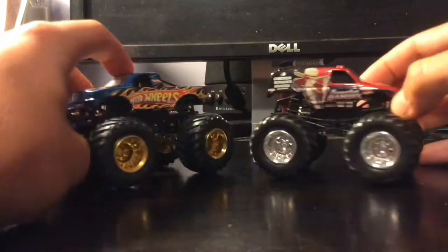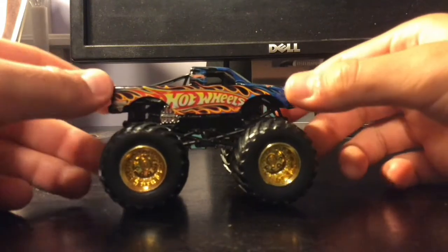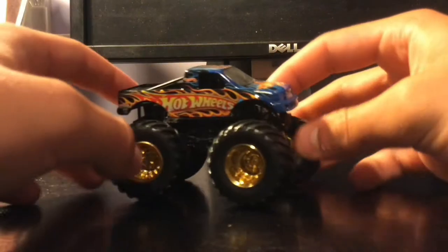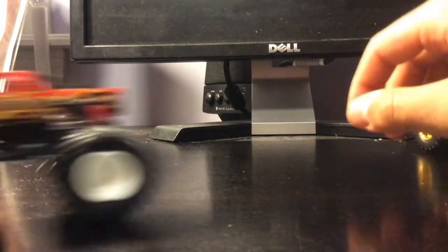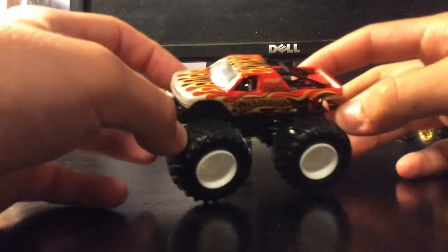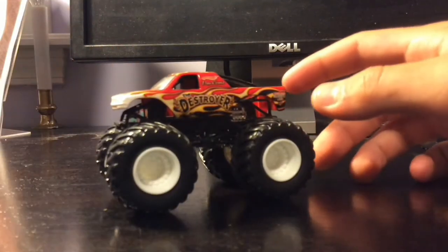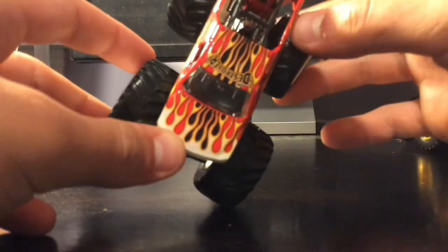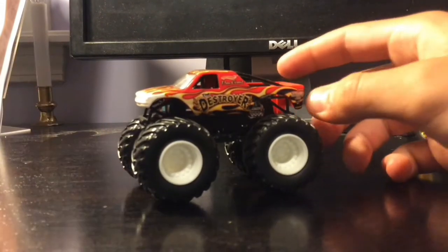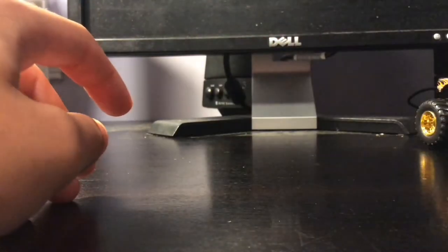So you've got Scarlet Bandit, and then you've got this Hot Wheels with the gold wheels. We already have this truck but with a metal base — I never knew they did it in plastic. It's got the Hot Wheels 'Beat That' logo on it, awesome blue and gold. And the signature move: backwards for Destroyer. I love trucks with white wheels, I think it looks awesome. Sheeran Sanding has that — a lot of trucks have white wheels. This Destroyer has a really sick paint job with these white flames, and I love the flames on the logo. Destroyer is one of the coolest logos in all of Monster Jam. I already have this truck but in metal base, so let's move on to the new stuff.